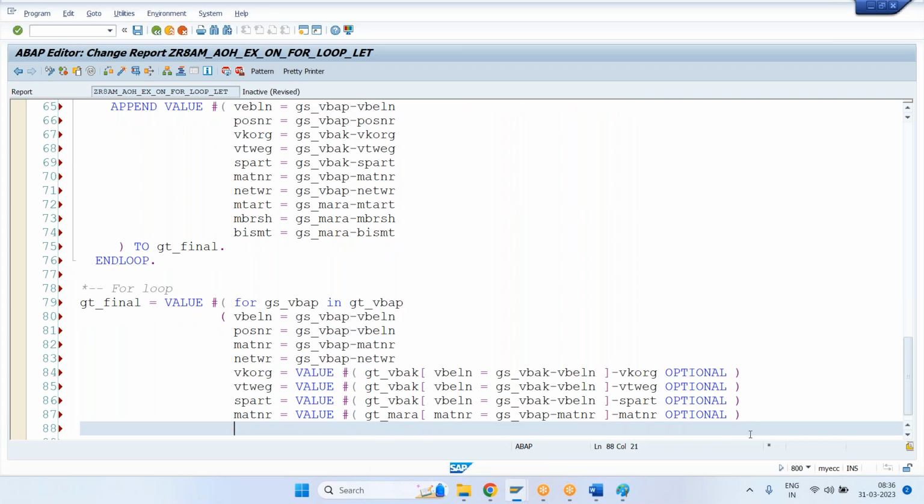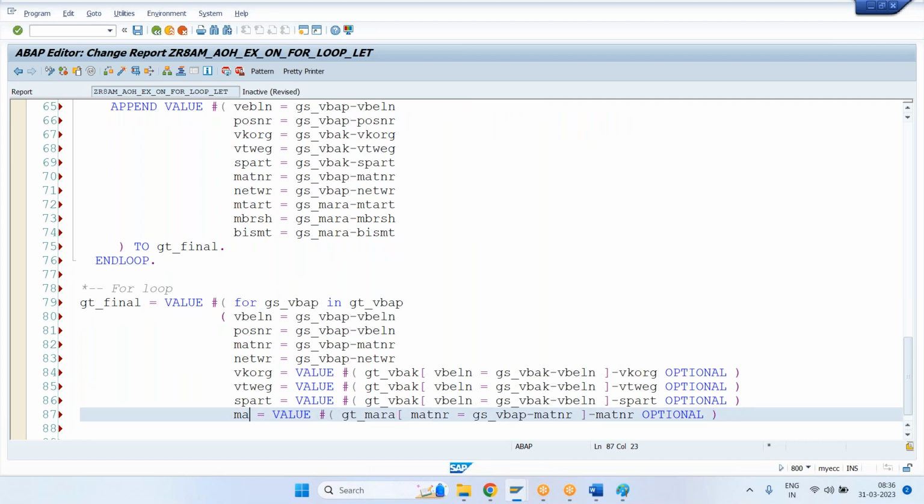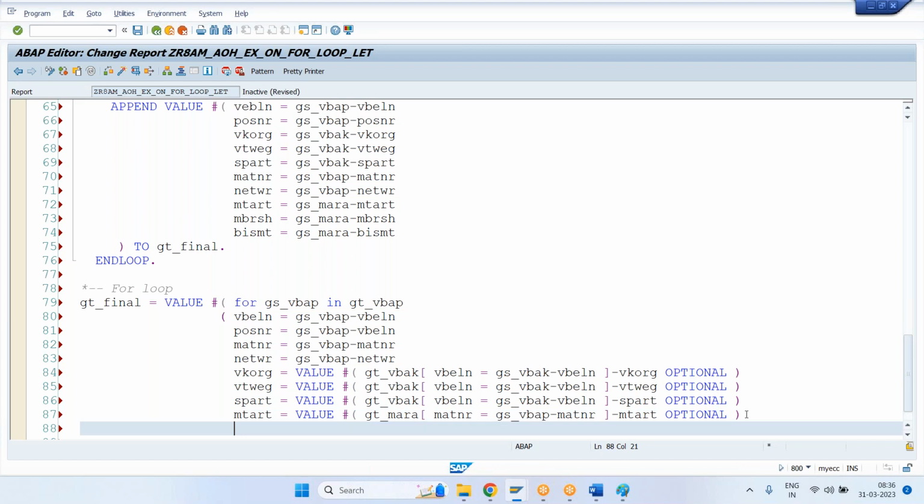So now what is the next one? MTART. I have already written it, so I'm going with MTART here also. Now the next one is MBRSH is equal to the same thing, but here I'm going ahead with my MBRSH.